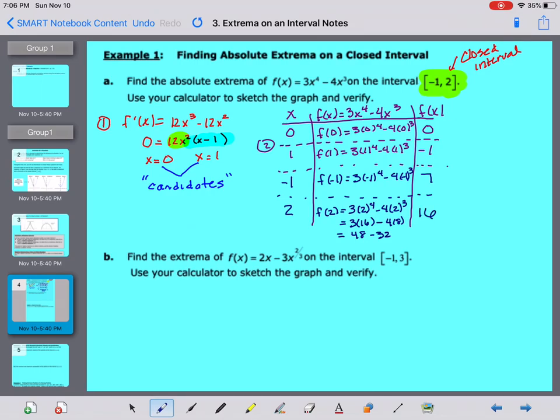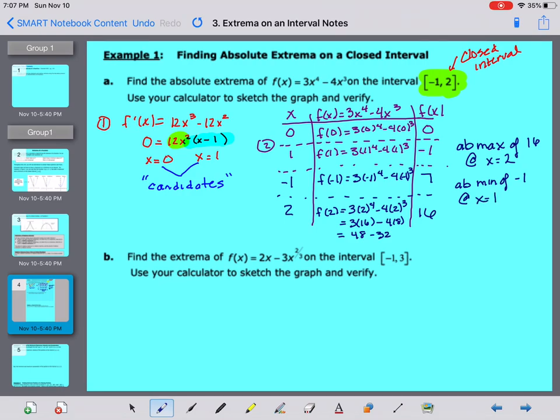And what this means is that I have a maximum, or actually I'm going to put absolute max. Remember, we can use AB for short, for absolute abbreviation. So I have an absolute max of, and the maximum value, remember, is the y value. So the highest value on here is 16. So I have an absolute max of 16, and it occurs at x equals 2. Okay. My absolute min, if I look on all my values, the lowest value is -1, so I have an absolute min of -1, and this is occurring at x equals 1.